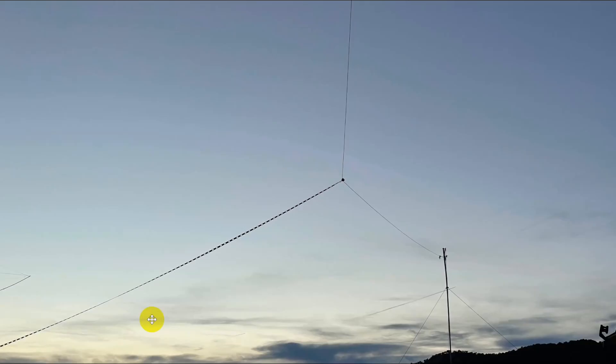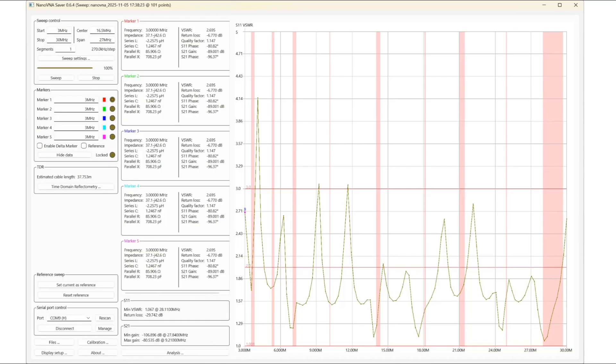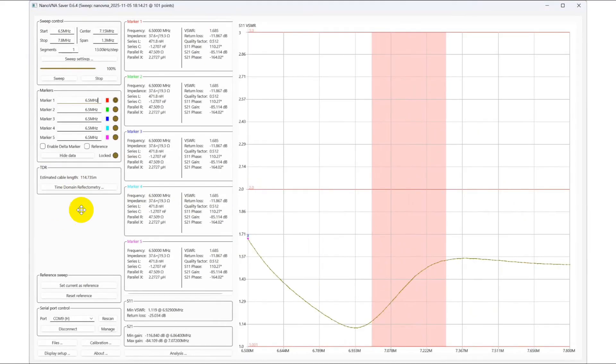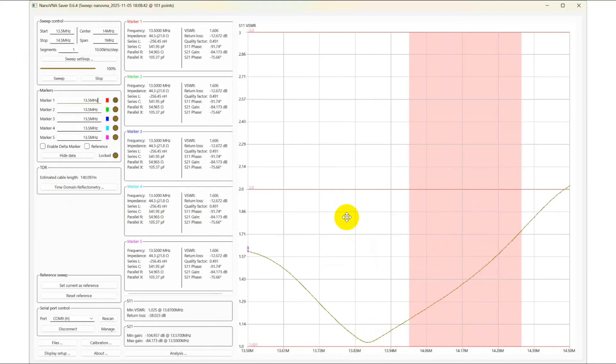This is what it looks like in the sunset. Because of the tension we put on it, it really draws the antenna over to one side. This was our initial tune with the mistake in it — it was two feet long on each end. It seems to look a little bit long. On 80 meters you can see it wants to resonate down lower and goes above two-to-one, though it's still tunable across the entire band. On 40 meters it's okay, but we're still best below the band. On 20 meters we're definitely below the band, although we're under two-to-one across the band.